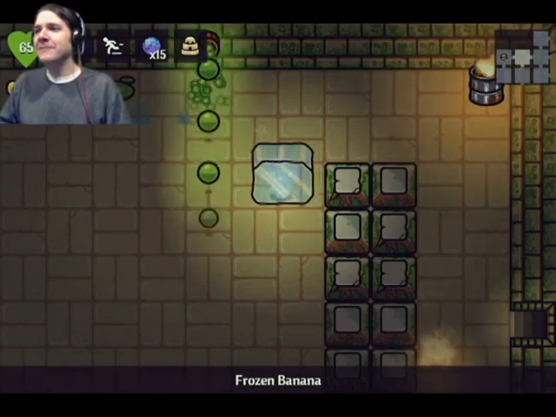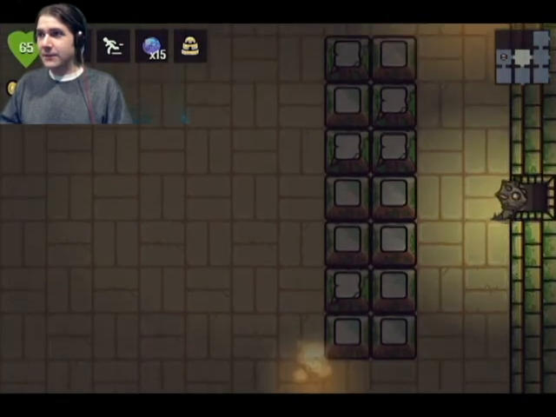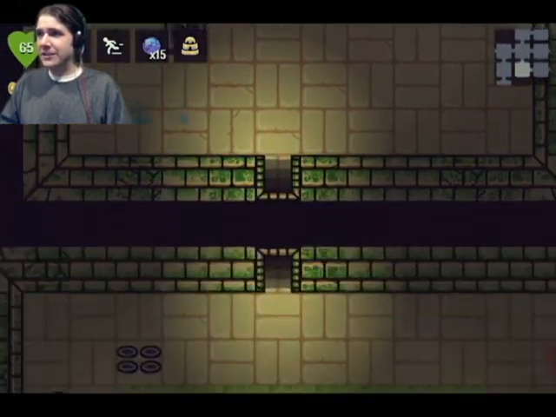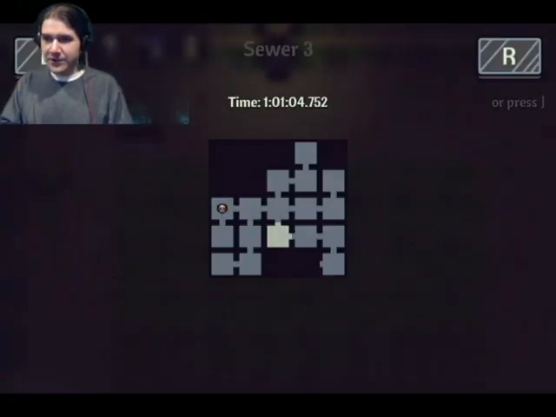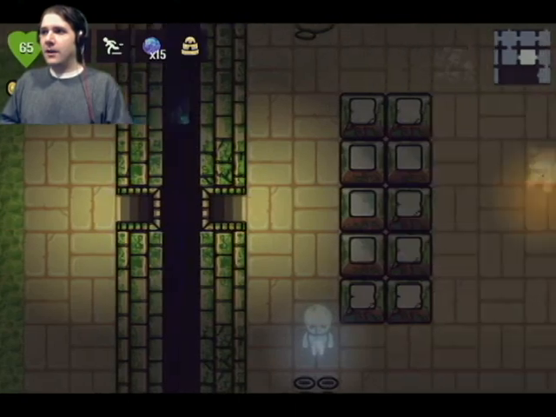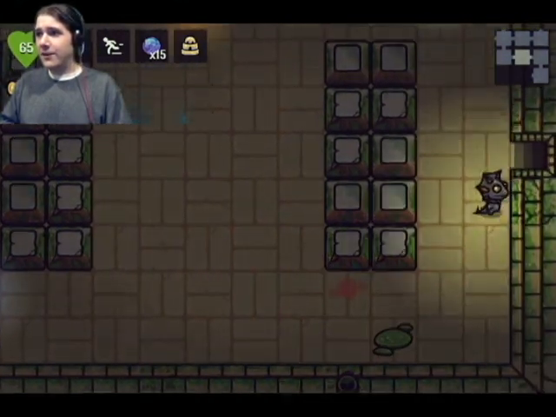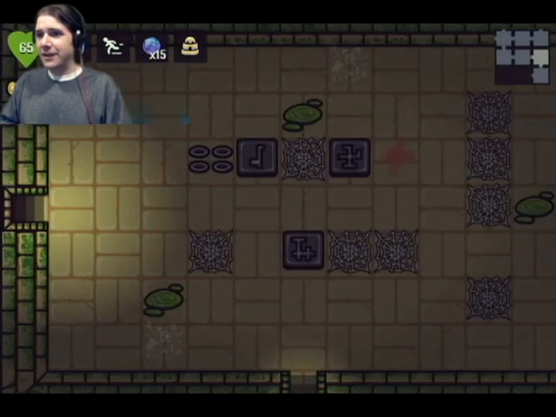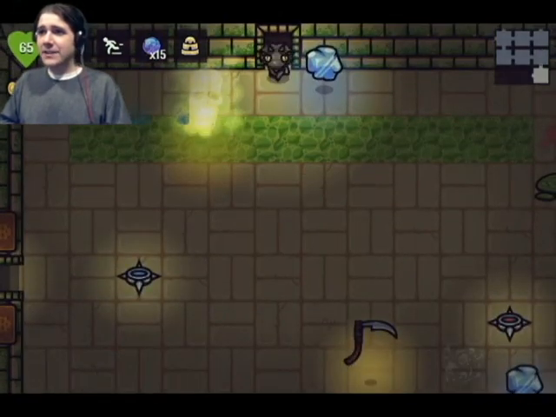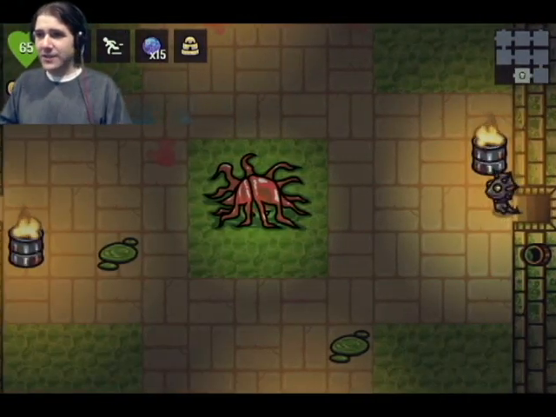Anyways. So, we are now healthy. We finally found the frozen banana, by process of elimination and stuff. Now, where was the doorway again? It was over there, okay. Boss time! Boss number two! He better be harder than the first one. I'm sure he will be, because if not, this game's seeming kind of easy at this point. So I'm ready to eat those words big time.